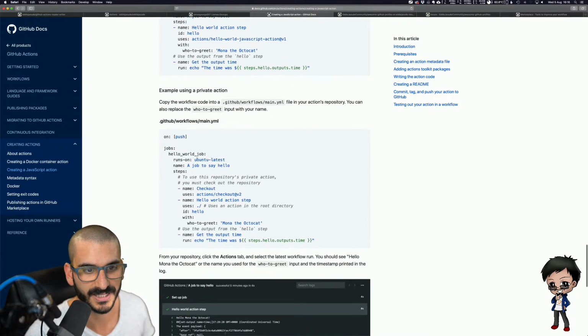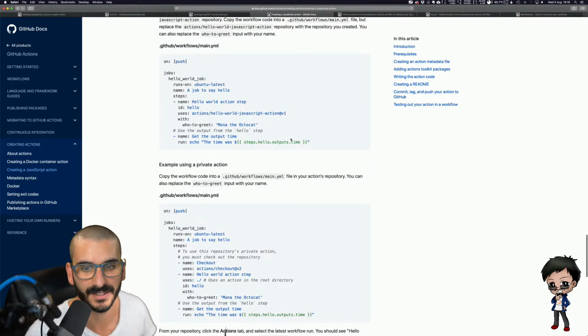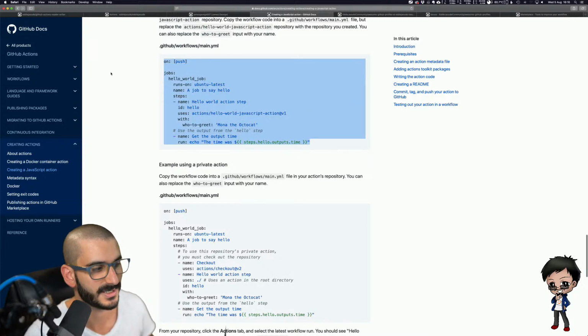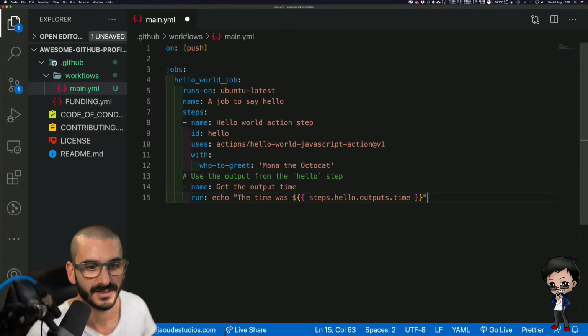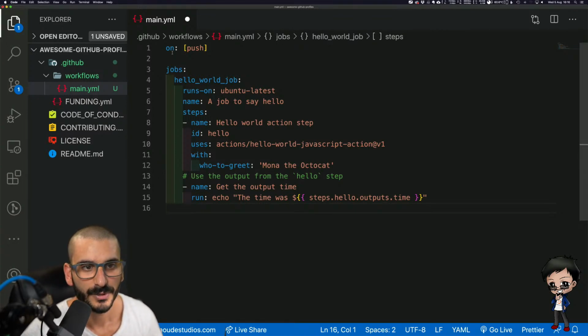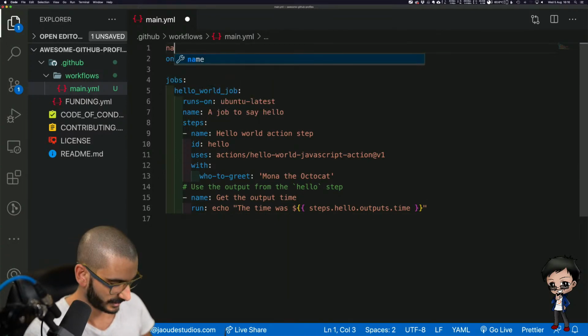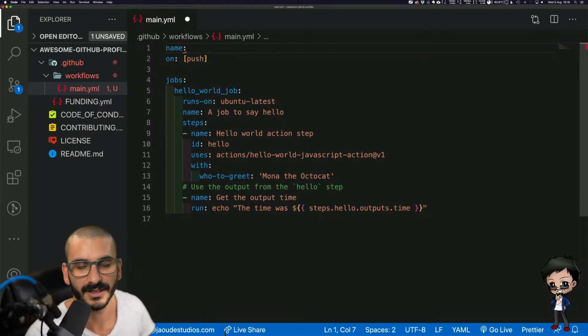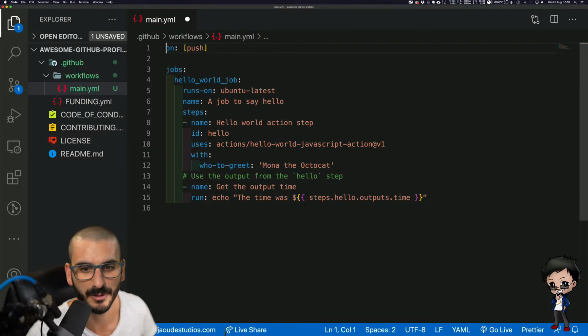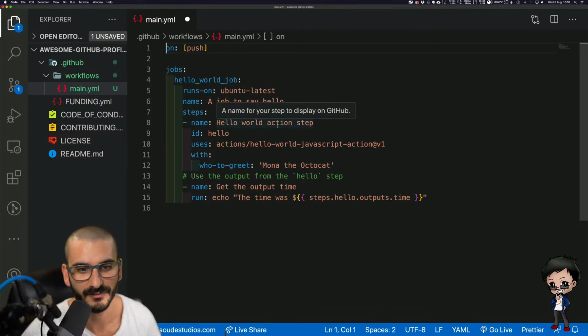I think that makes sense. And here's an example. Copy. Okay, let's do that. Let's give that a go. Lots of copying. Let's get it working, then we're going to customize it. So on push, I want to give it a name. What can we call it? Okay, maybe we won't give it a name because we don't know what we're going to call it for the moment. A job to say hello. The steps are run that step.